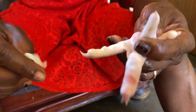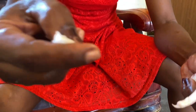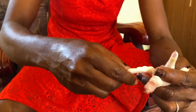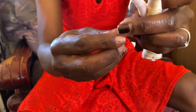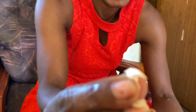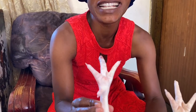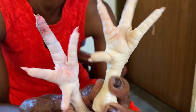And look, this nail, it will come off again. And it will remain a small one, a fresh one. Even this one, it will come off again. This is the upper layer of a nail. So interesting. I don't know if you can see it clearly. This one is the one that I cleaned just now. And this one is the one which is not clean.